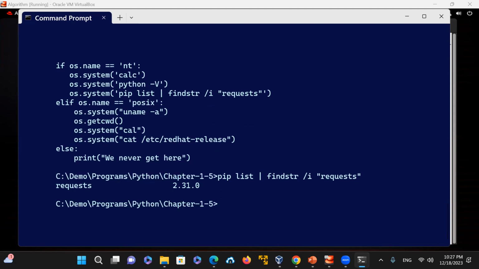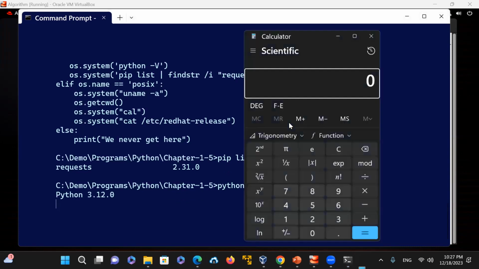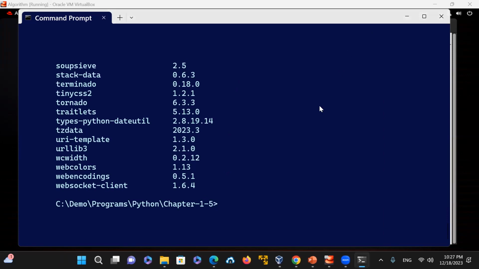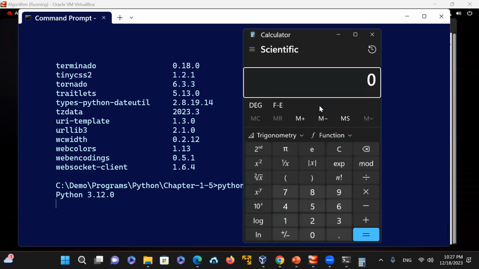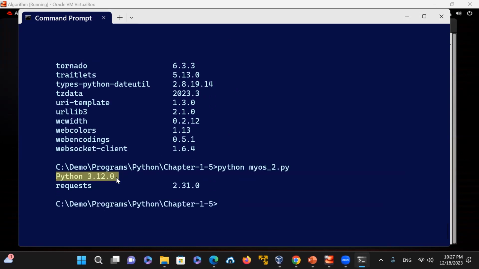And it's going to give you the request version. If I do that one with the example we did the last time, obviously that is going to run the entire command. But if I just want to run the underscore 2, then it's going to give you the calculator command as well as a Python version as well as request.